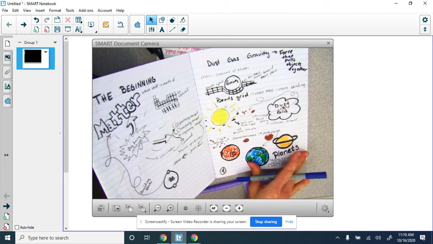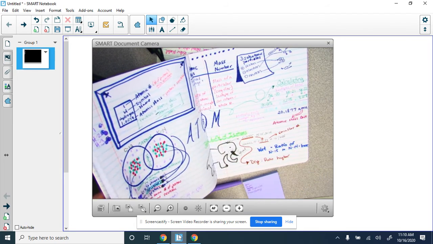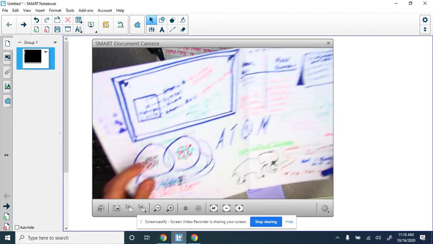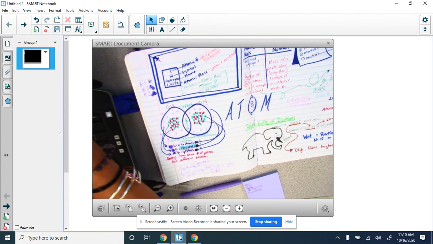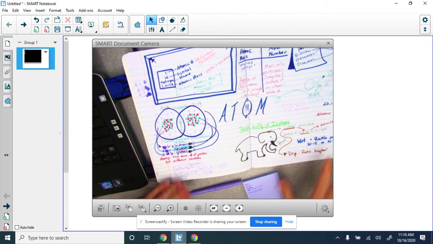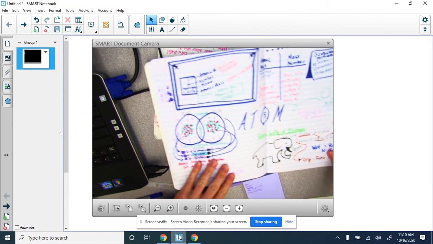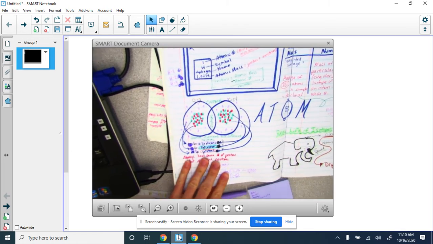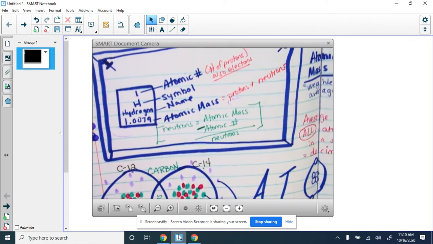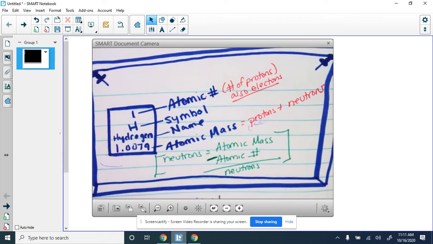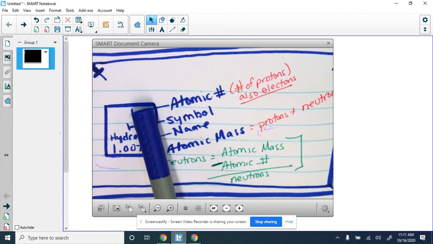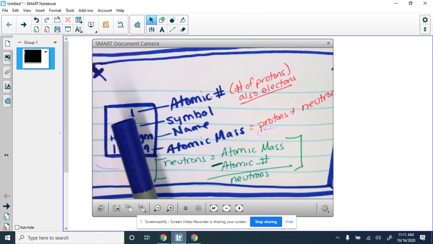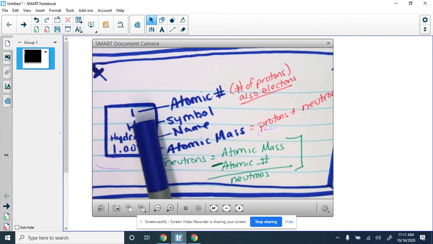Okay, now we're moving on to the atom. And we discussed a whole lot with the atom sketch notes. But I want to make sure that you really understand certain parts of this. So one really important part is how to read the periodic table, those boxes inside of the periodic table. And we have here, we always will have a small number that is a whole number. That's usually at the top.